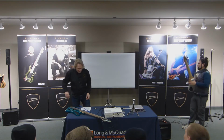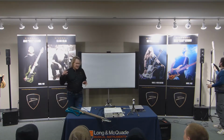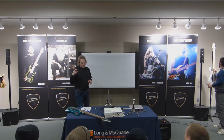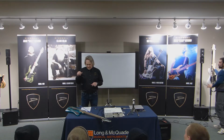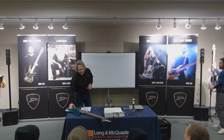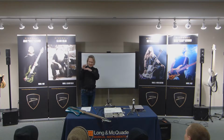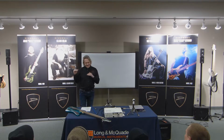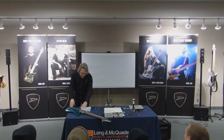Pickup height. Every pickup is like an antenna for noise, and that's something that you can't really control. You can make hum-canceling pickups, but they're still going to attract noise. The closer the pickup gets to the string, the louder the output of the pickup, and so you can control your signal to noise ratio just by having the pickup a little closer to the strings. So you can make a noisy bass slightly less noisy by raising your pickups.